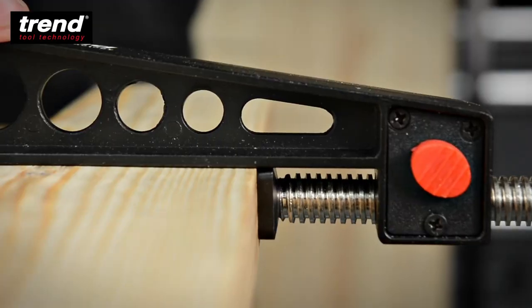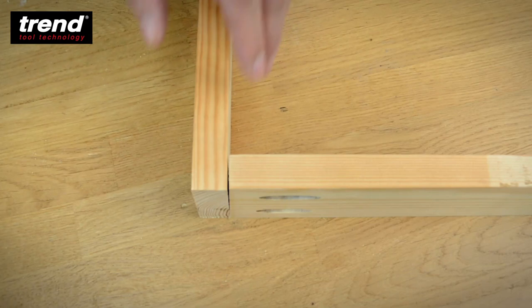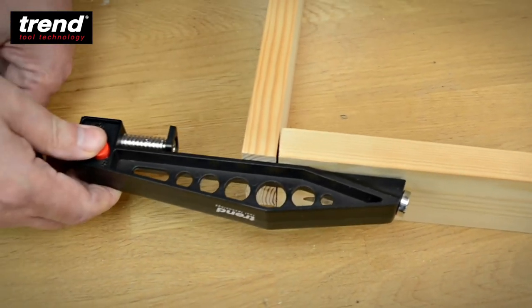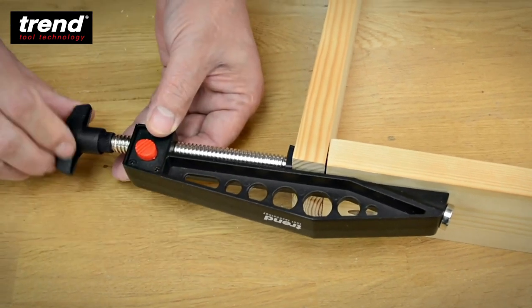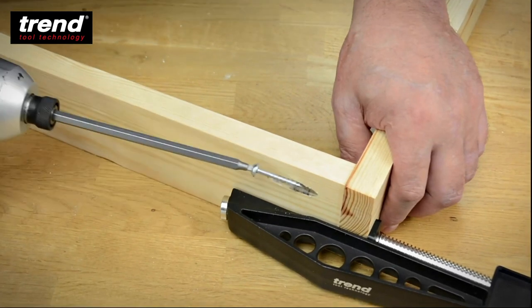Further pocket holes can be screwed together for accurate alignment. The ratchet handle minimizes interference with the workpiece during clamping. A quick release button allows for easy adjustments when clamping materials of different thicknesses.